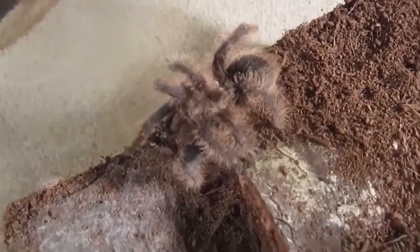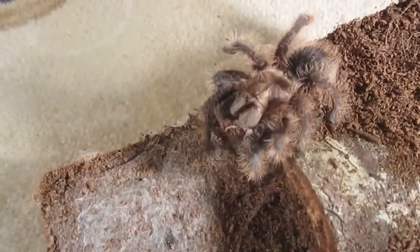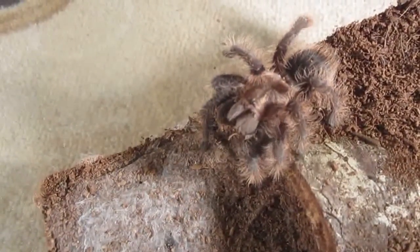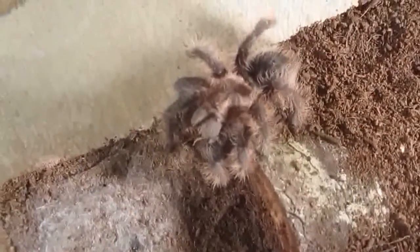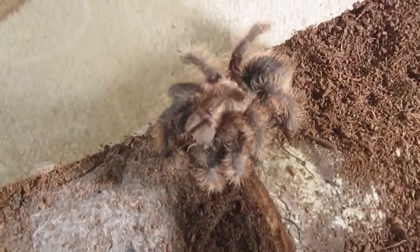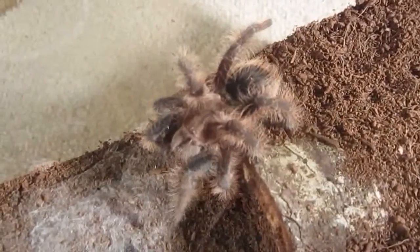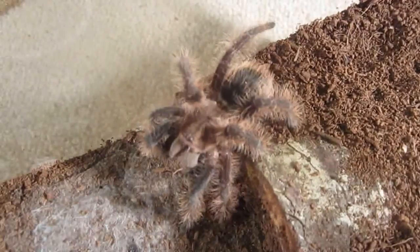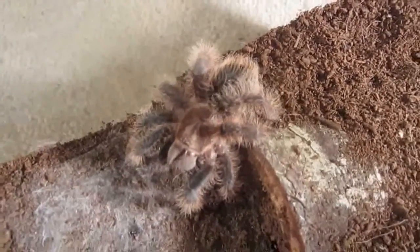I gave this one a cave, but for whatever reason, she webbed it up and doesn't use it. Just uses it to climb on top of, and that's it. But it's there in case she changes her mind. Alright, very good.